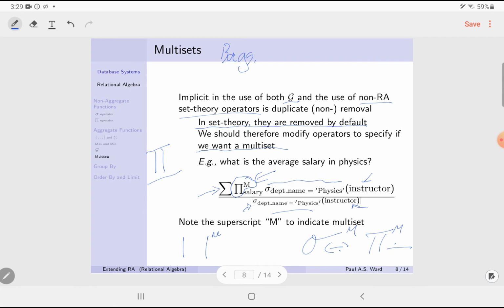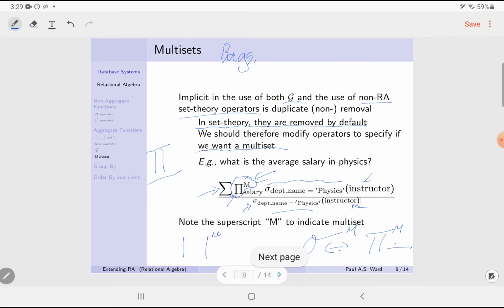Okay, so any operator, a little superscript M would nicely identify it. This is non-standard terminology because, well, all extended relational algebra is non-standard terminology. However, although it is non-standard, it does have solid semantics. The semantics behind these operations would be extremely clear.